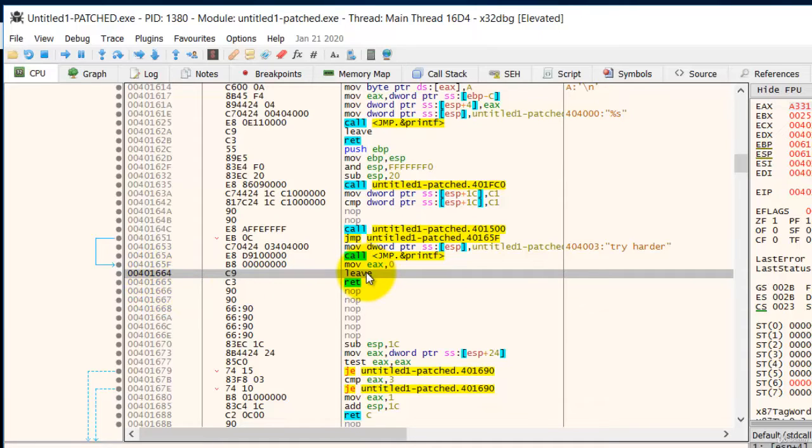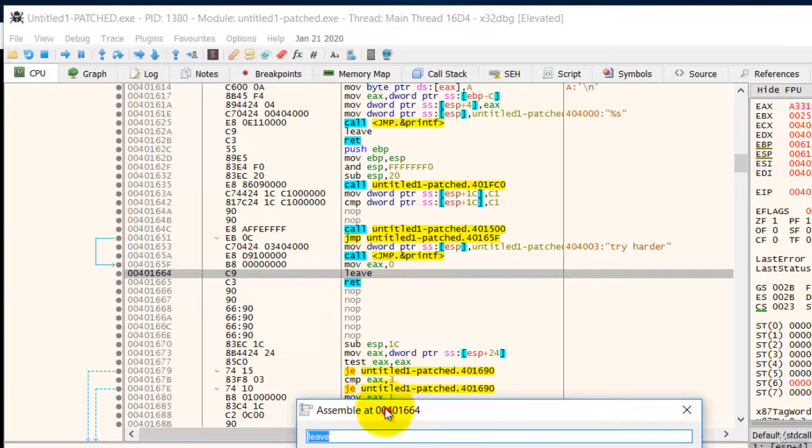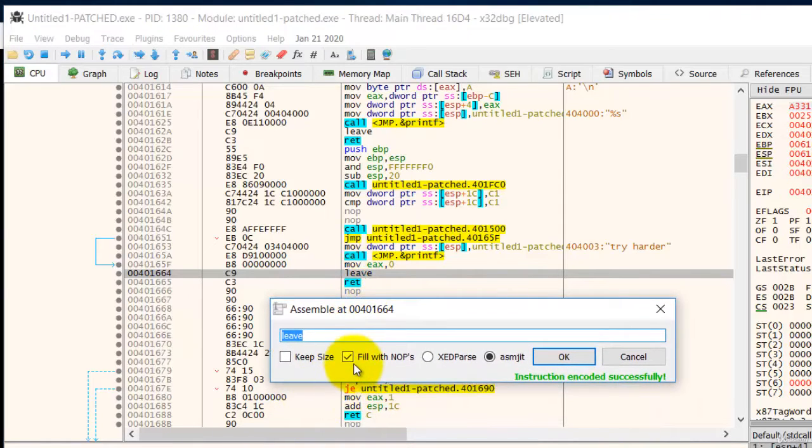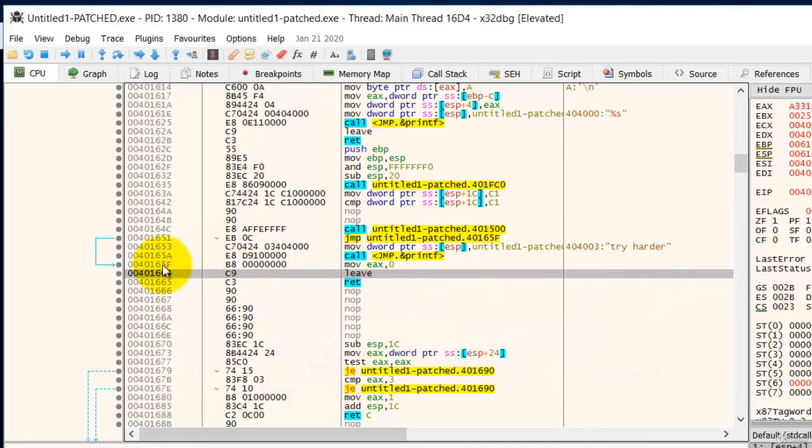So now I will assemble the jump instruction at this address. Just double click it or press spacebar to open the assemble dialog. Make sure this is checked, and here we are going to jump to this address, the address just before leave. So we should copy this address. Let me close this first and copy this address.